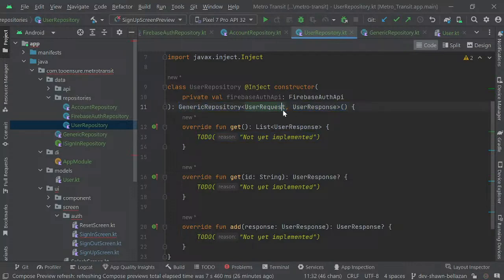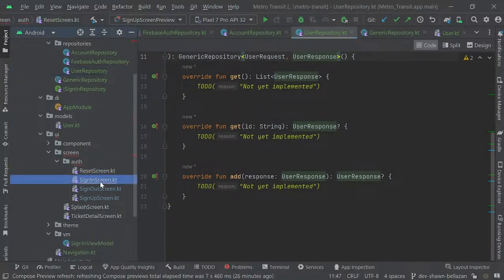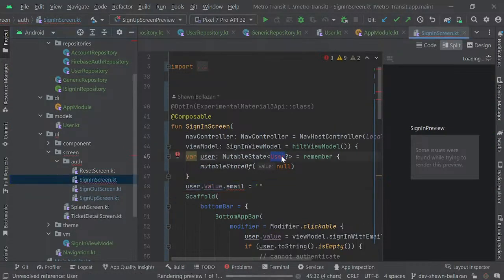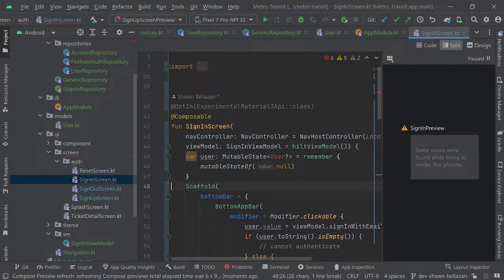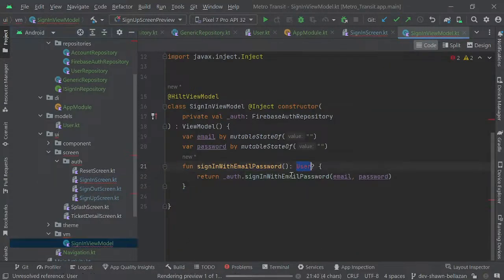I just use this generic to pretty much generate this code. Let me go to the sign in screen. This is about that. Let me just delete that. Let me review the model. It's supposed to be a user response.